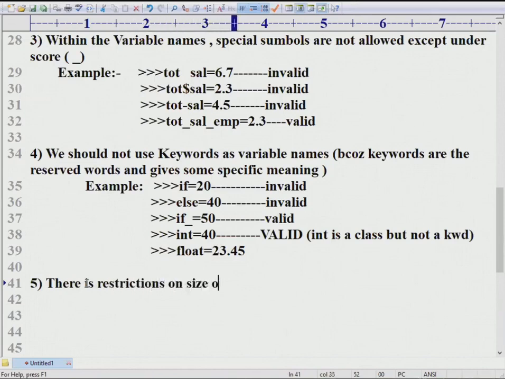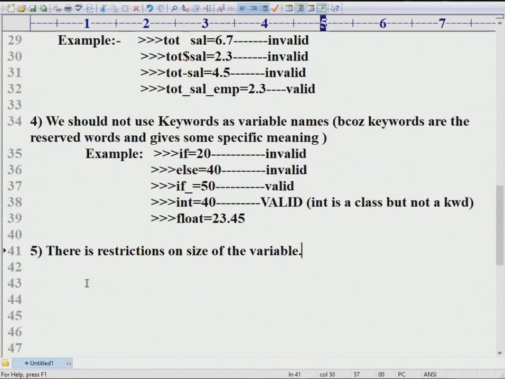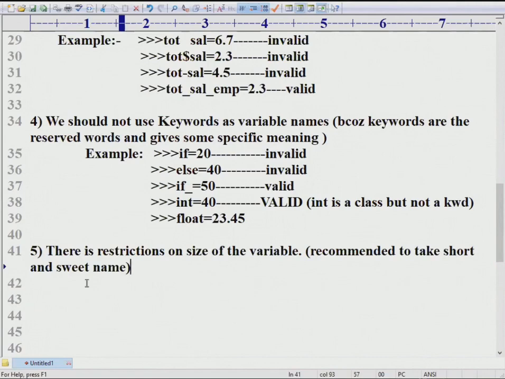And I always recommend, in the bracket I will write recommended, to take a short and sweet name. Of course whether you will write it in the notes or not I don't know. Short, and it should be easy to understand. Sweet name, not taste wise. Short and easy to understand.